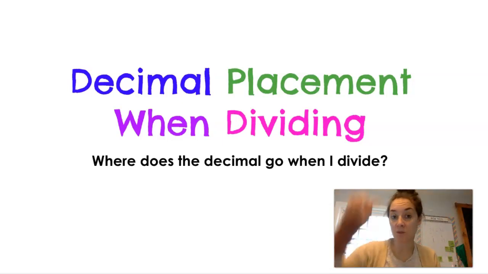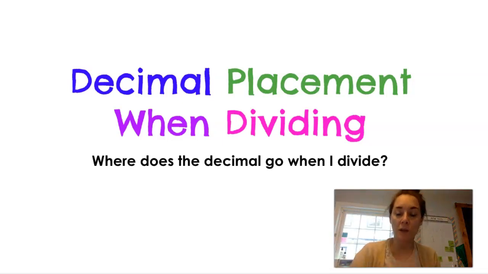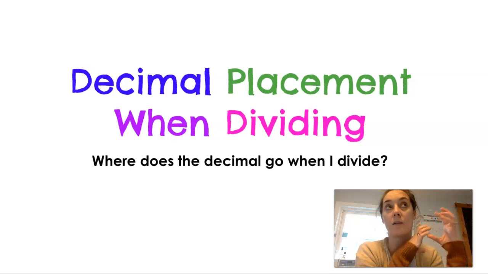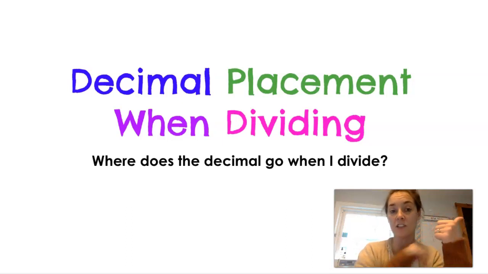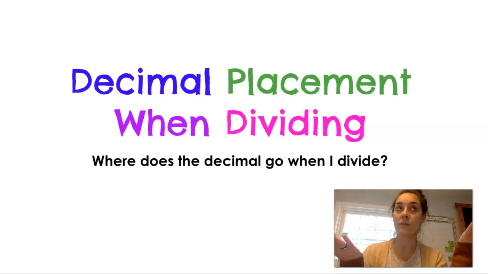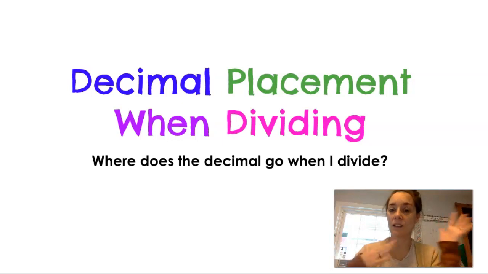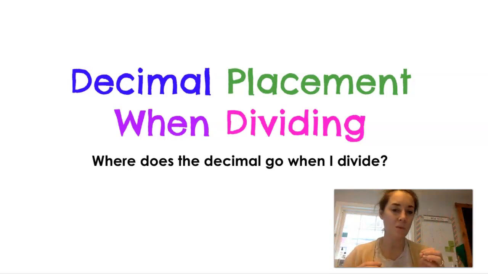So when we're adding and subtracting, we just drop the decimal down. When we're multiplying, we have to count how many decimal places are in our factors and then include them back into our final product. With division, it starts out easy, but it'll get a little trickier as we start getting a decimal in our divisor. But for right now, when we're dividing a whole number into a decimal number, our decimal just goes straight up. So it's kind of like adding and subtracting, but it's a little different when we start getting decimals in our divisor, and we'll talk about that next week.